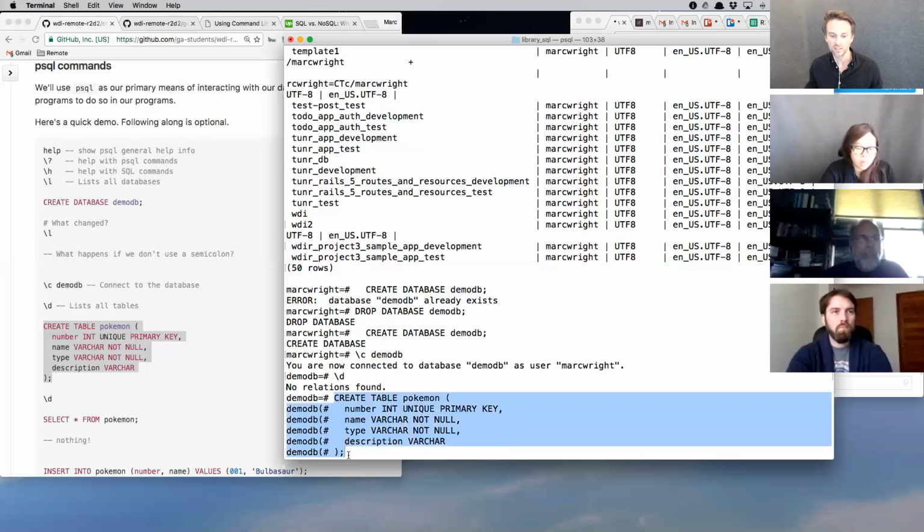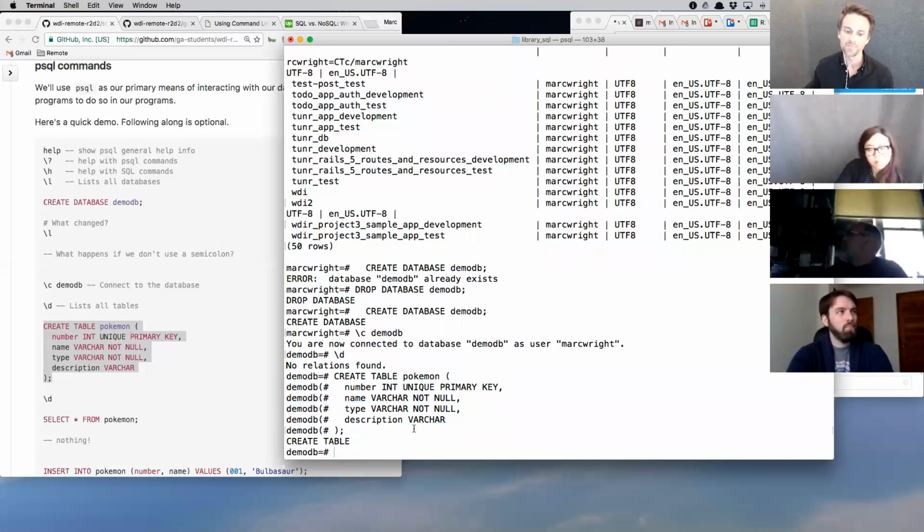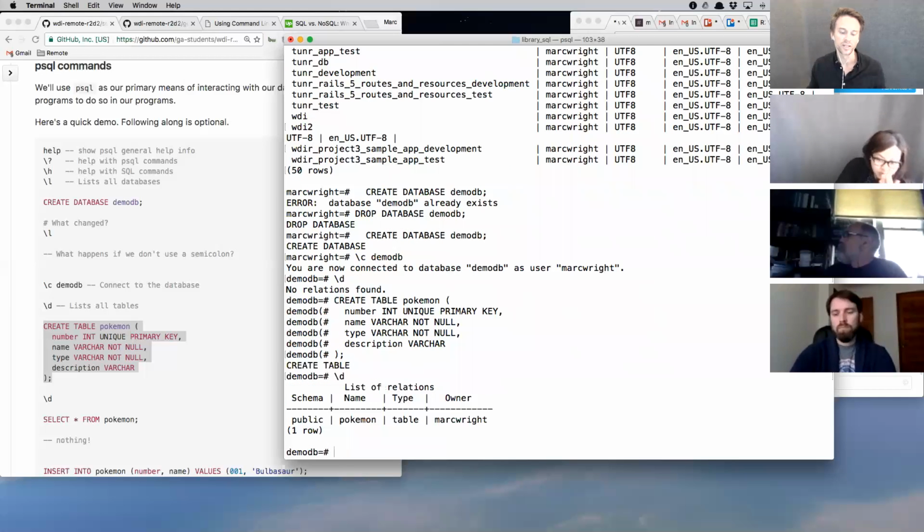For all intents and purposes, you could think of this as a basic schema. So Mongo didn't require a schema. Mongoose allowed us to create schemas to add some structure to our database. Again, we're going to put this into a proper schema file in a few steps, but that's what's going on here. So I'm going to create this table with these fields and attributes. And then when I hit enter, you get this CREATE TABLE feedback. So let me do another \d, excuse me.